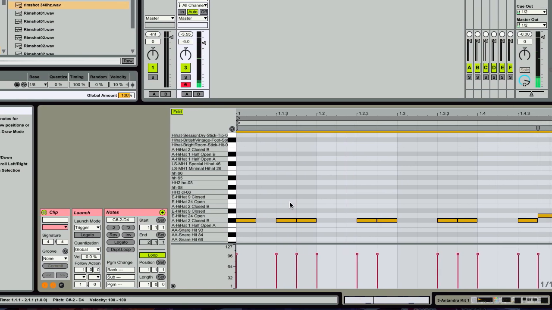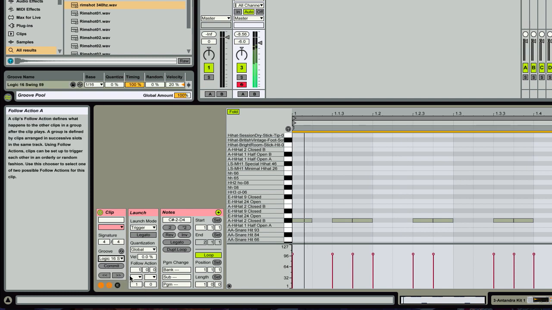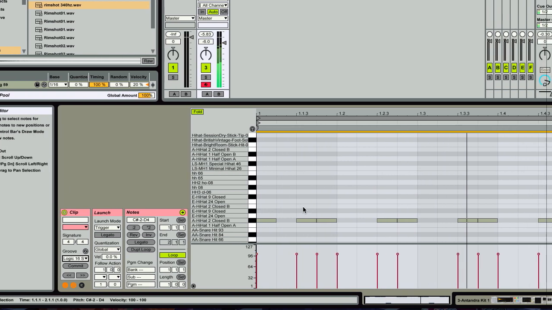So that's the basic rhythm, and then I'm going to select all that and quantize it to the 16th groove, because a reggae dub beat often has a lot of swing. And that already sounds a lot better.